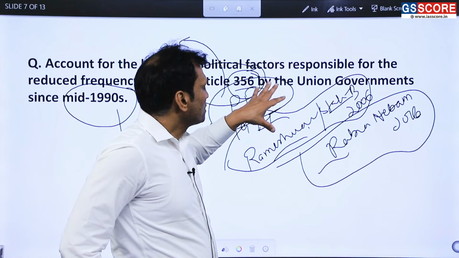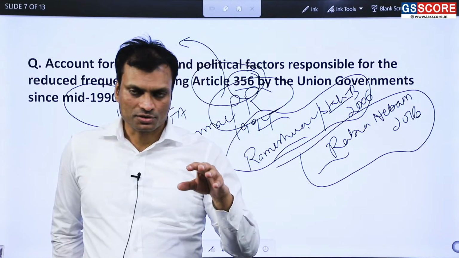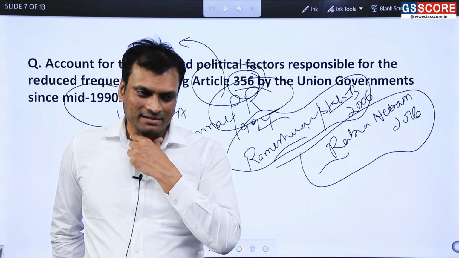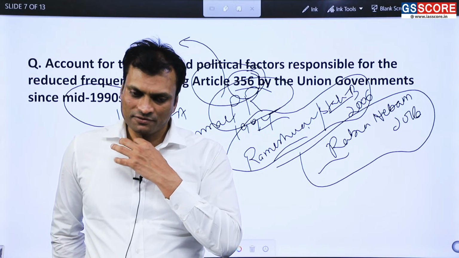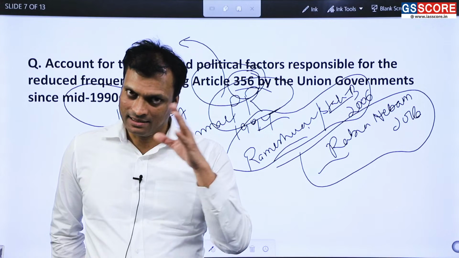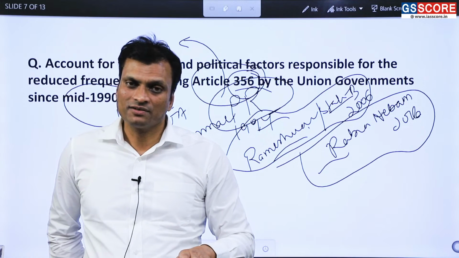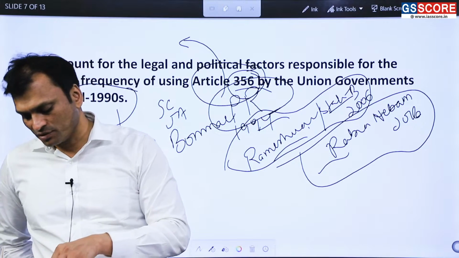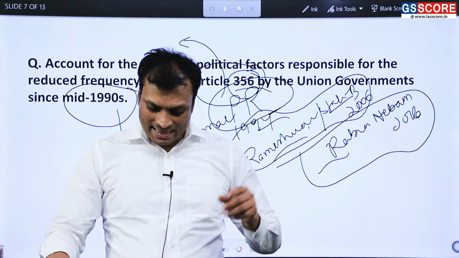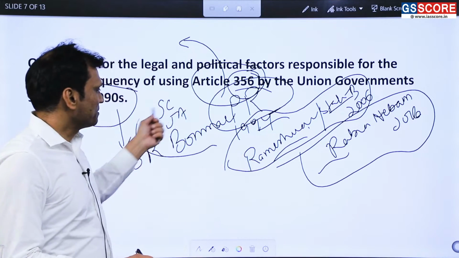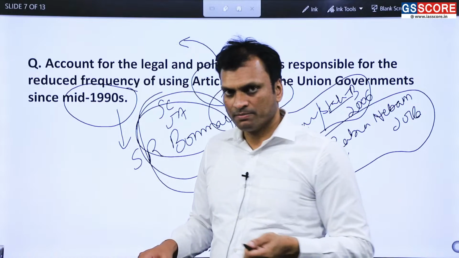So the Supreme Court has taken a more technical view that the governor is a constitutional head of state. He should not be treated like the Attorney General or any other minister under the doctrine of pleasure. He is also head of the executive. So there should be a fixed tenure until there is a very sound reason to remove. And the Supreme Court has also taken a stringent view if the governor is recommending without any sufficient reasoning. So this makes the governor totally different. And that is why, after the 1994 Bommai case, the frequency of 356 has decreased. The frequency of 356 has decreased.